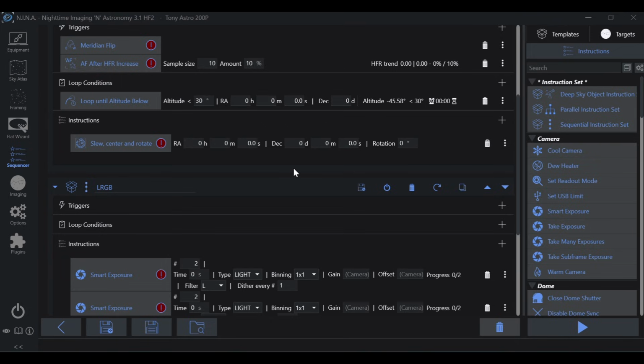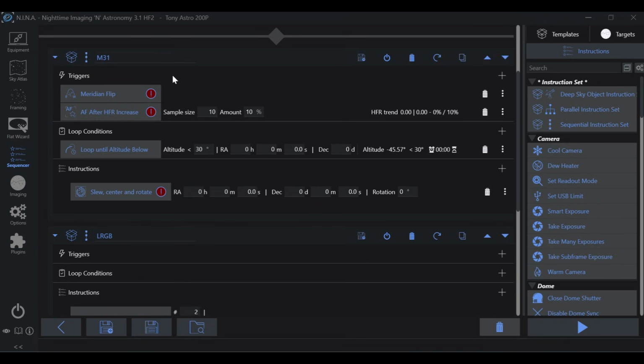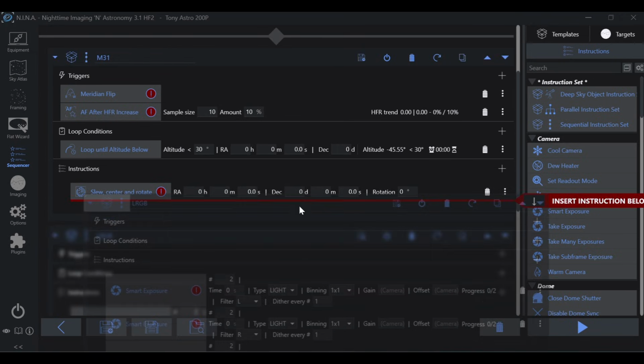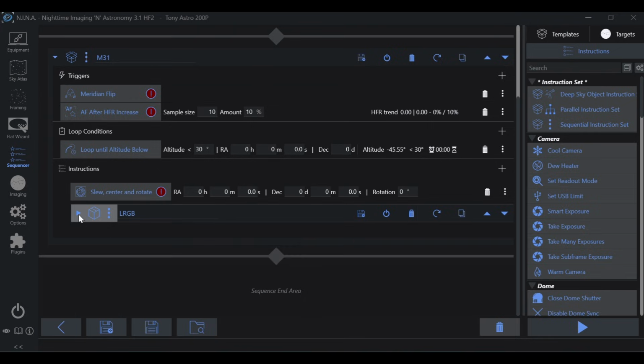So just food for thought, when you're building your sequence, make sure that you're considering parent container versus nested container. If you mean to have a container nested within a parent container, make sure you have that set up correctly. Now, another advantage of nested containers, let's think of it like this. Let's say we have M31, and we need M31 as a mosaic.